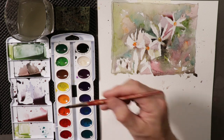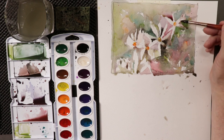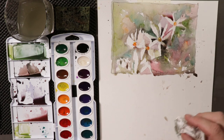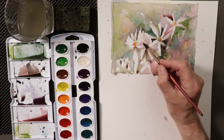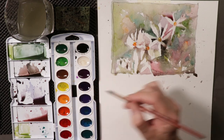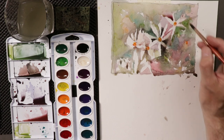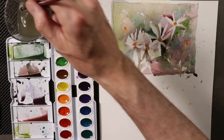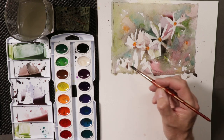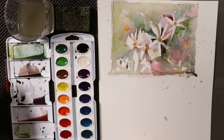So we are, maybe we'll get a few more of these. I'm just adding some really, really lights to the petals. All right, I think that's fine. So that is our first composition completed. And we can always take a look and see how it looks with some matting over the top. Let's take a look.